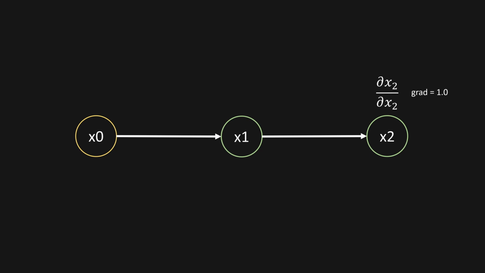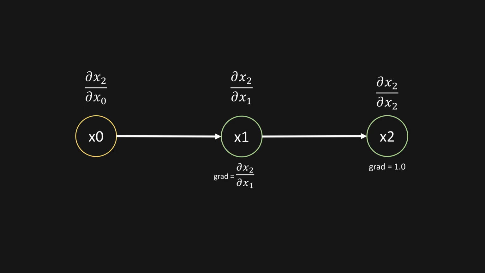For the root node, it's the derivative of x2 with respect to x2, the gradient's always going to be 1. If we change our output by a small amount, it should proportionately change the output by that same amount. That makes sense. Next, when we're one layer away from our node, the gradient is just going to be the derivative with respect to that node, or the local derivative. So the derivative of x2 with respect to x1 is our gradient in that case.